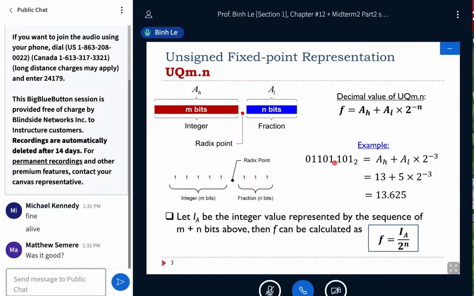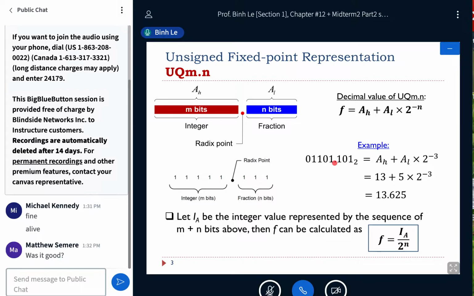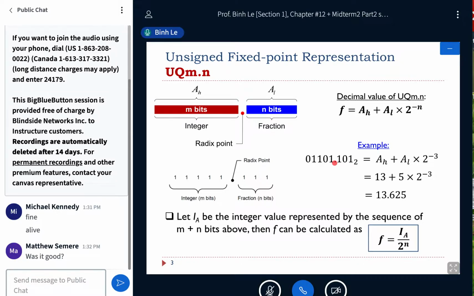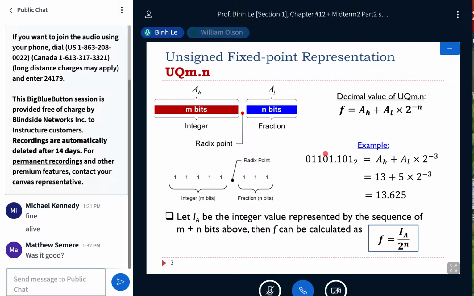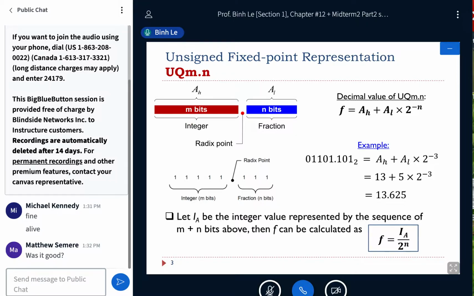Can you tell me what integer this 8-bit binary number represents? Does anybody have the calculator there? So this is going to be 1, 2, 4, 16, 32, 64, 128 something, right? So let me very quickly bring up the calculator over here.